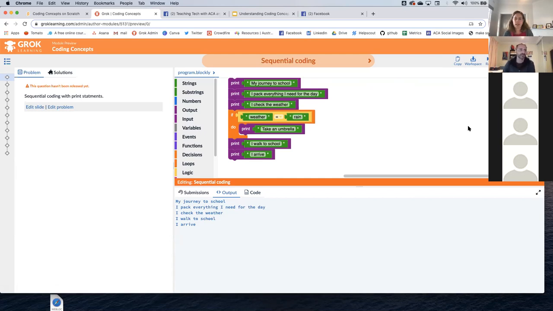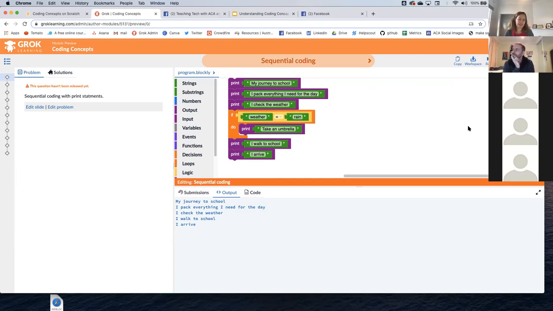Now, I'm using my keyboard today because I'm using this Blockly interface, but inputs come in many forms. They might be actions on your phone, so shaking your phone, tapping on a screen. They could be some hardware. So your Apple Watch has a bunch of sensors in there. It might be telling you the temperature. It might be getting an input as to movement. There are so many examples of inputs.